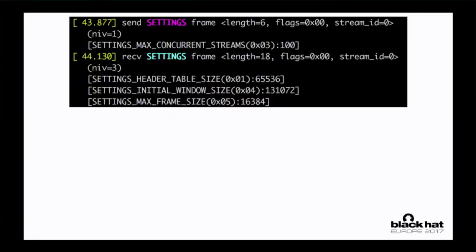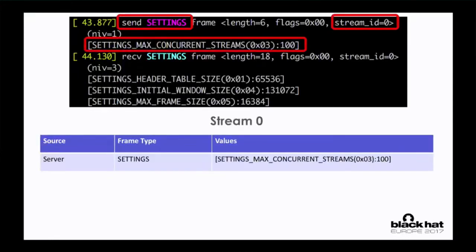This is a snippet from the server log. So keep in mind, whenever you see sent or receive, this is the server side. And I just want to bring you 2 examples to see how we can read those logs. So in the first example, we see that the server is sending a settings frame over stream ID 0. And within that frame, there is a single setting, which is the max concurrent streams that the server is willing to handle in this connection.